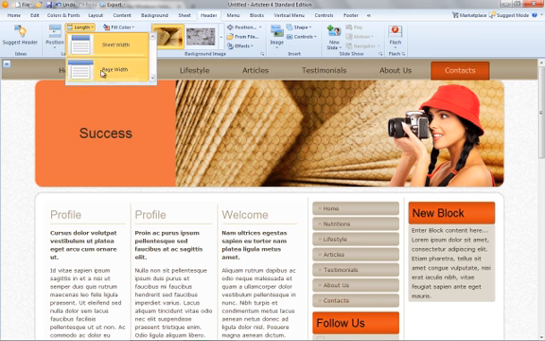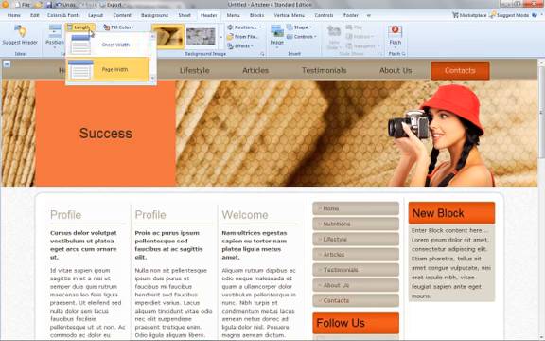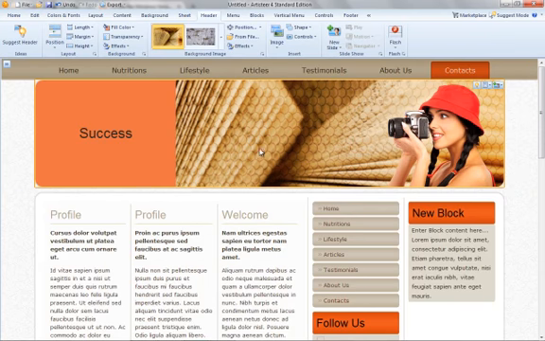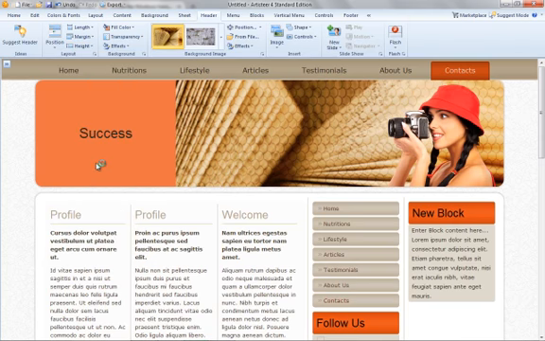So I want it to be page width. That means the header will be restretched to fit the entire page, but I want the length to be sheet. So that means it's going to be fit into the sheet. Then we have the height. The height is suggesting the height of the header, so you can change the height.